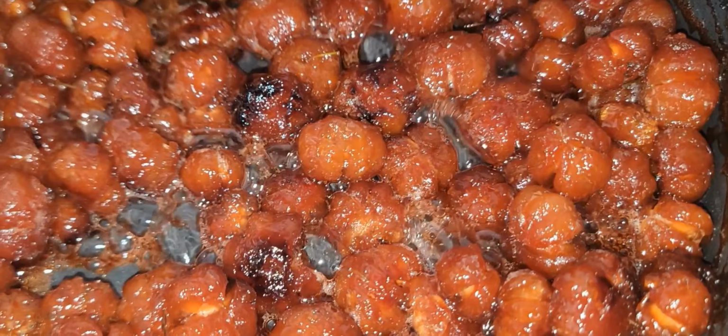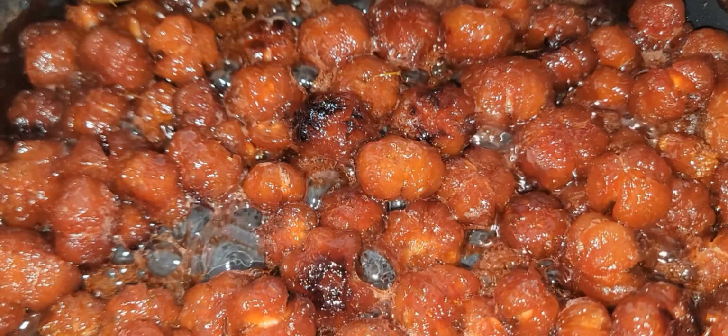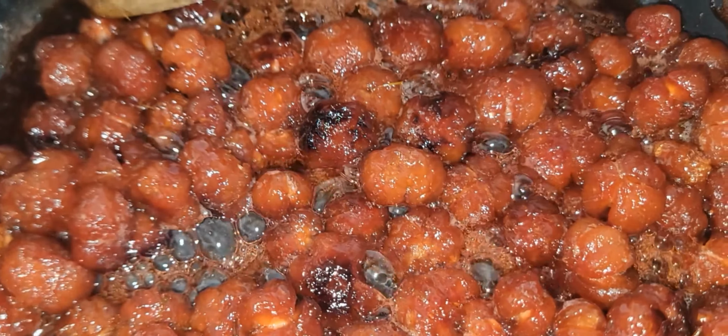We have now reached the end. Look at how bubbly and delicious this is. I almost left it on for too long, but this is the desired texture and thickness and color that I've been looking for. So we're going to go ahead and shut that off right now. And look at how pretty it is. Look at that.